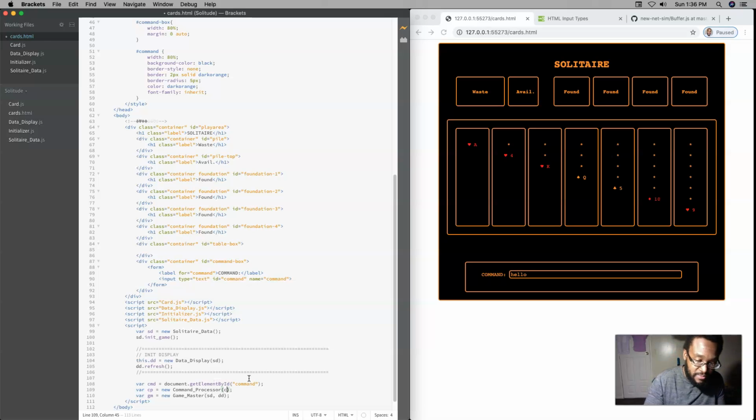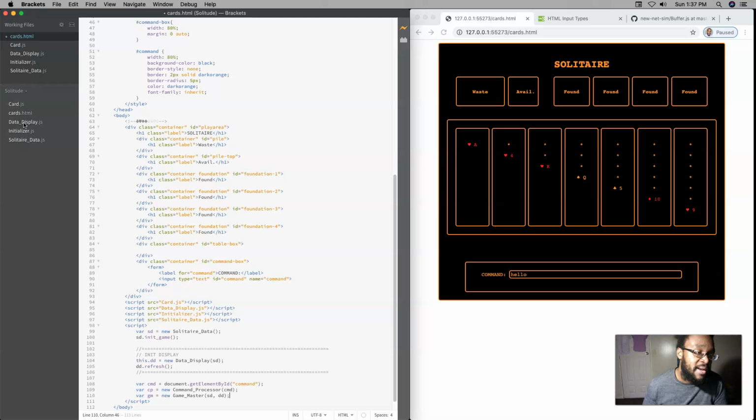And then I'm just going to pass this, no, cmd, because that's the reference of it. So I'm going to pass that into command processor. Now, still, I need to figure out the nature of game master. What will game master do? Game master will have a reference to the data and the display, and is going to need a reference to the command processor, because when a command is parsed, the result of that command is going to have to tell it what to do, how to manipulate, because at this point we don't have anything arbitrating between the two.